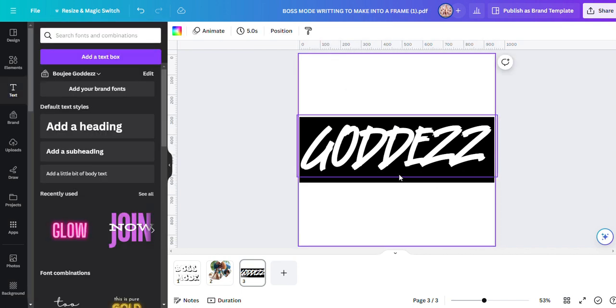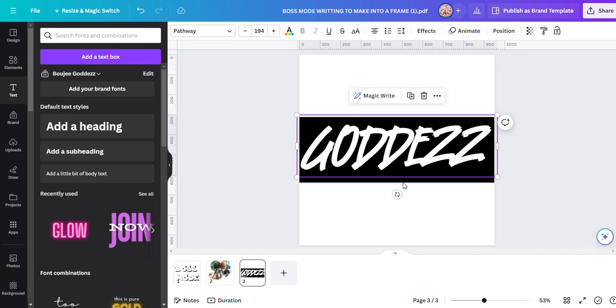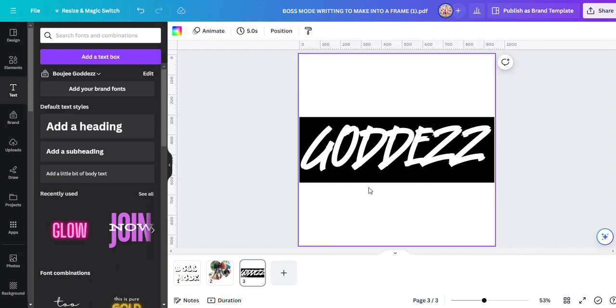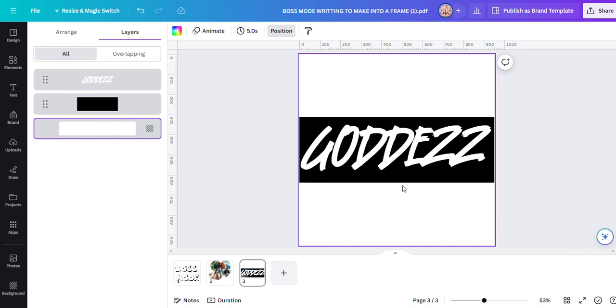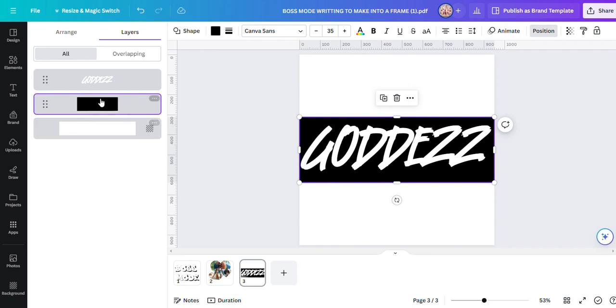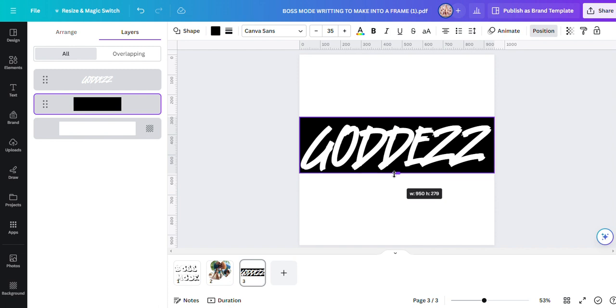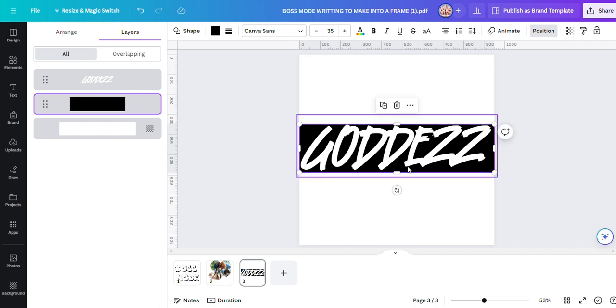Now, you're also going to want to take in the shape that you have. You want to try to get as much of it as you can downsize, as close into this as possible. So what I would recommend is go to your positions. If your text is on top of it too much, click on the actual shape, so that you can go ahead and bring it up to size as much, because you're not going to want all this extra space hanging off of it, and I'm going to show you why as soon as we're all the way done. So I want to get it as much compacted into this as possible, and I think that's pretty good. I don't want to overdo it, but I want to make sure it's good enough.